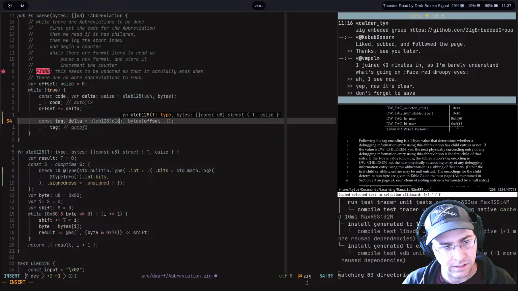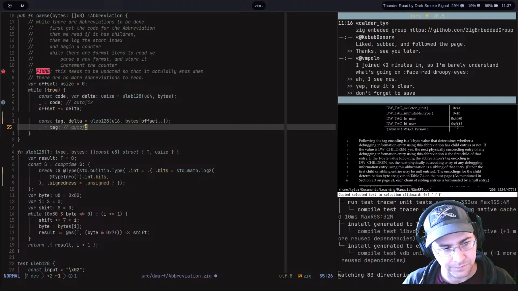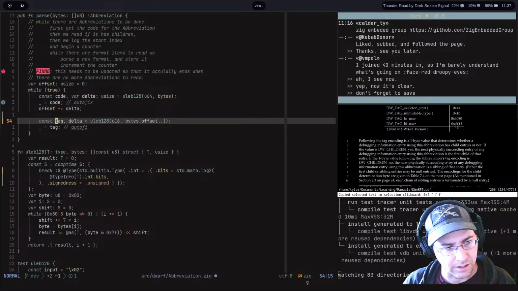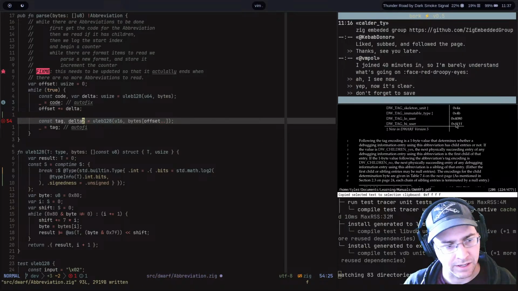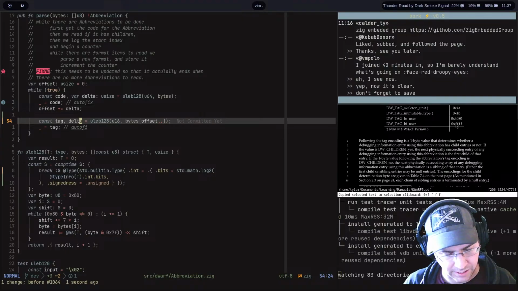So actually we can use a U16. But I believe the tag is defined... let's take a look at our tags.